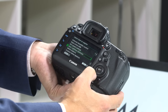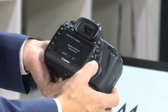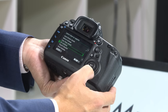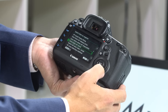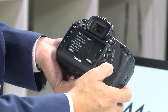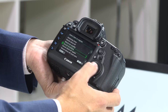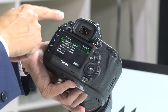And what else do we usually change? We will often format pictures. Oh, I use the interval timer all the time, so I'll add that. In video mode, I will often have to go in and change the audio levels. So I just went past that. Sound recording, so I'll add that. And I'll hit menu to back up.